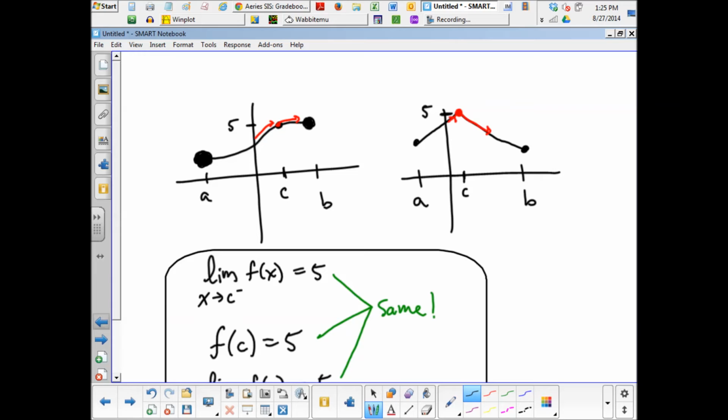Not in the same way, right? It's not like you're going to draw through this point without lifting your pen. You're not even planning to draw through that point. You're starting. Same thing with the right endpoint. You're not going to be drawing through that point. So you don't have a left limit and a right limit. This one only has a right limit, and this one only has a left limit. There is no right side. It's not in the domain.